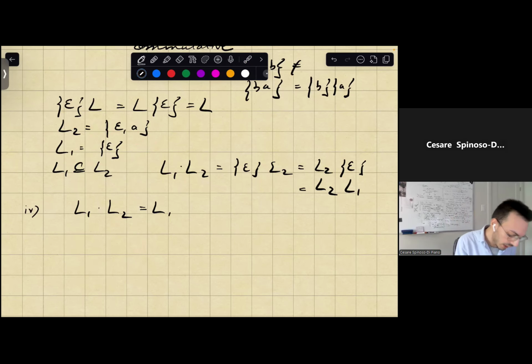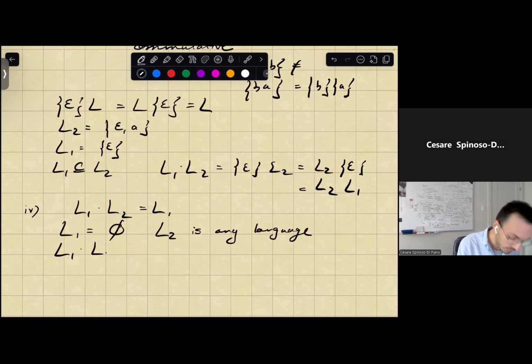Suppose you take L1 as the empty set. Okay, so L1 is the empty set, and L2 is any language. Well, what is L1 concat L2? Well, to do L1 concat L2, what do you have to do? You have to do it for every string in L1 and for every string in L2, right?